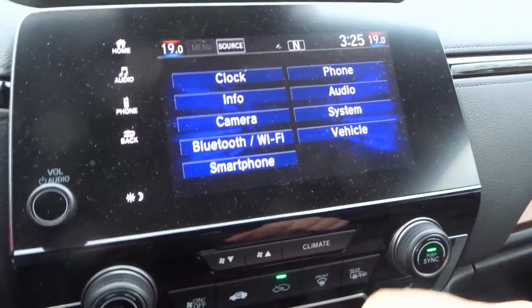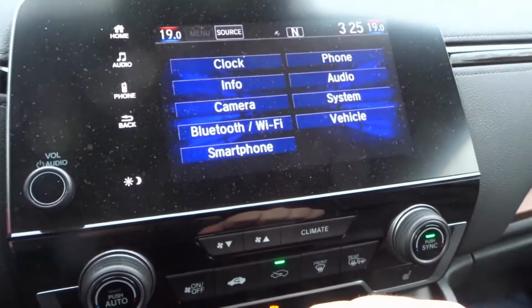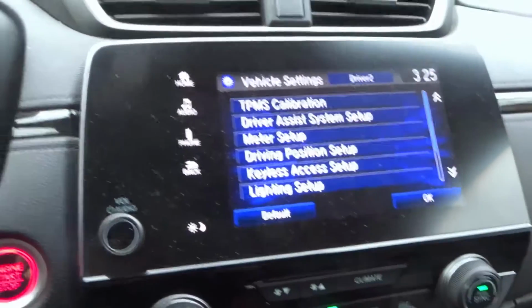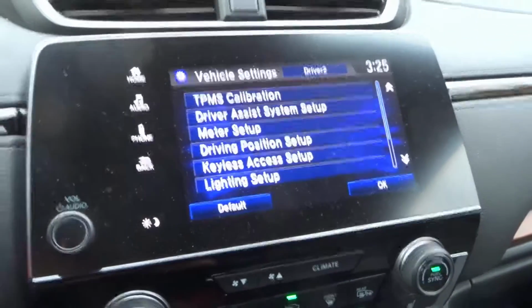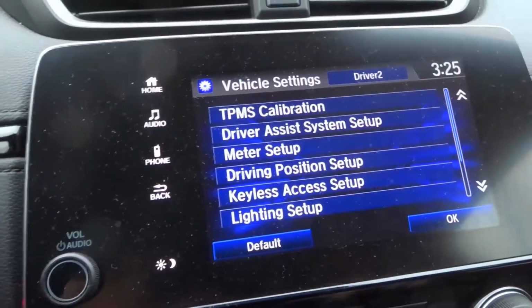So we've gone to settings, and now we have settings for all of these sections. Now the section that we're going to look for is the vehicle, and it's right over here. And over here you can see that we can choose now from all of the different vehicle settings. So right now you can actually use this as an opportunity to change whatever you want, and you can see it actually works for each individual driver.